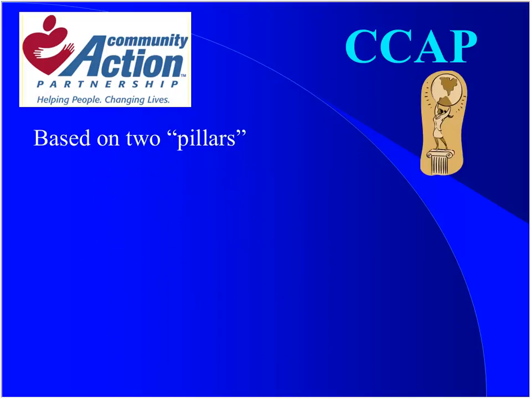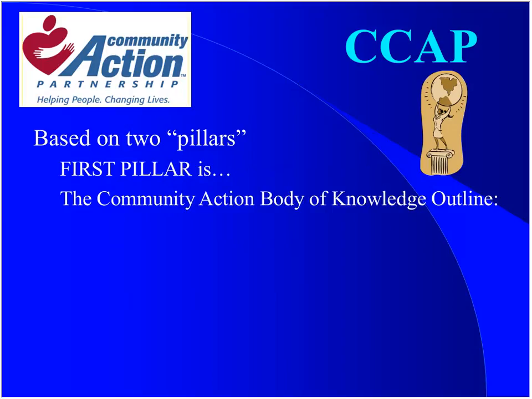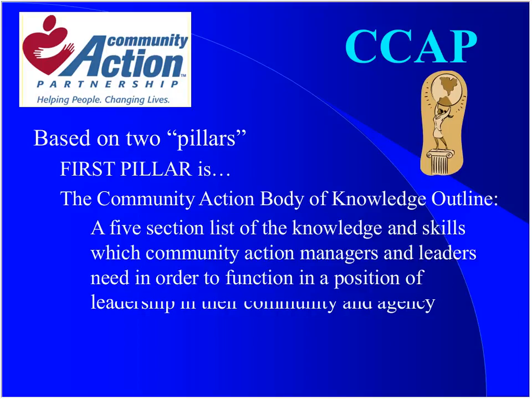The program is based on 2 pillars, if you will. The first of those pillars is the Community Action Body of Knowledge Outline. The Body of Knowledge Outline is a 5-section list of the knowledge and skills which community action managers and leaders need in order to function in a position of leadership in their community and agency. This was developed over a couple of years of work at the beginning of the development of CCAP and has been revised. In fact, a recent revision just happened this August to constantly make sure that it is up to date.